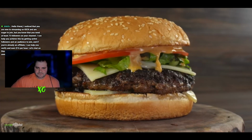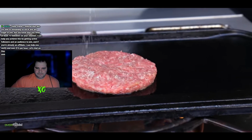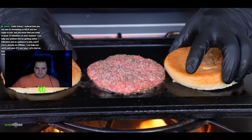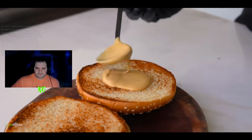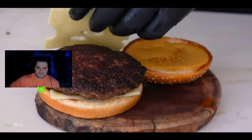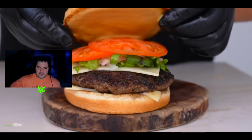Sounds good, and it's called Big and Tasty for a good reason. We got a big burger. So it starts off on the grill, and unlike Five Guys, it gets seasoning. A good amount of salt, followed by freshly ground black pepper. Now to assemble, it's pretty simple. We got a good amount of Big and Tasty sauce, followed by Swiss cheese, that monster patty, another slice of Swiss cheese, shredded lettuce, diced onions, tomatoes, and the top bun.